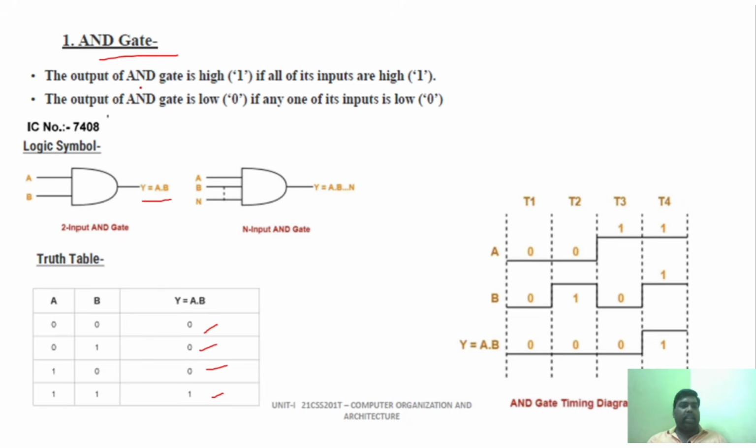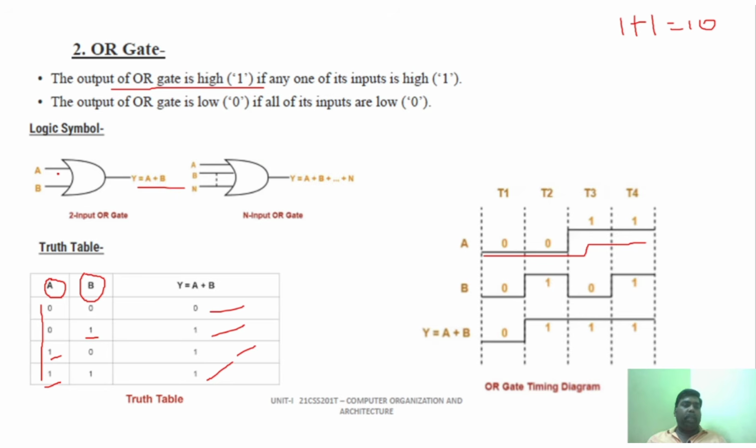That is what is represented here. The output of the AND gate is high only if both the inputs are high. If any one of the inputs is low, then the output will be low because it is a multiplication, correct? So this is the symbol of the AND gate. This is for two inputs, and if it has multiple inputs, you can represent it like this, that is n inputs. Similarly, this is the 2 input OR gate, and for n inputs, you can represent it like this.